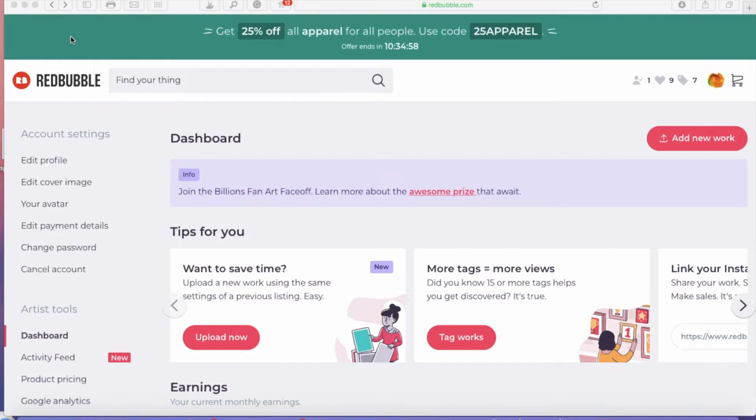Lately, I know they've been getting into tank tops and hoodies and something called a pop socket, things like that. I think they are going to eventually come out with totes and mugs. But here at redbubble.com, they already have those types of merchandise.